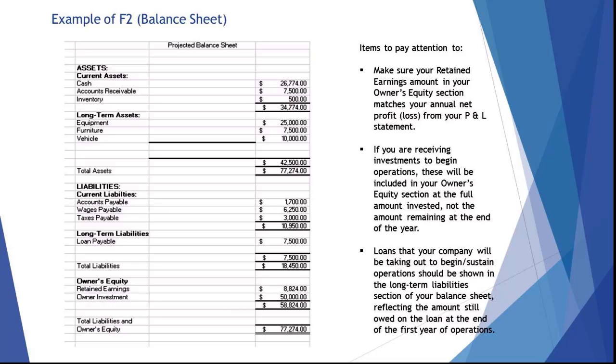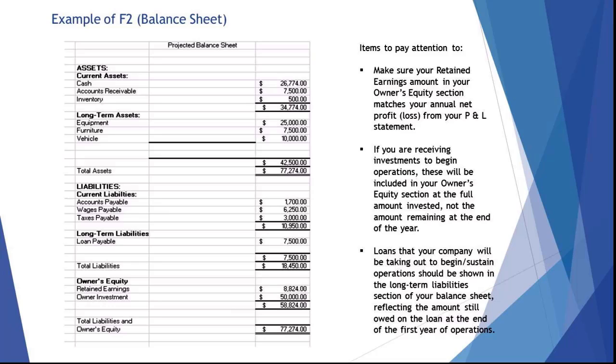And so once you've completed your equity section, you can move up to your long-term liability section. And usually the only things that are going to be in here are long-term loans. So we see this company does have a loan. They have a loan payable of $7,500. Now, where loans are a little bit different from owner investments is that owner investments are shown at the full value provided, whereas loans are going to be shown at the balance remaining. So in this case, the company took out a $10,000 loan. They've paid down $2,500 in principal, so they currently owe $7,500 at the end of that first year.